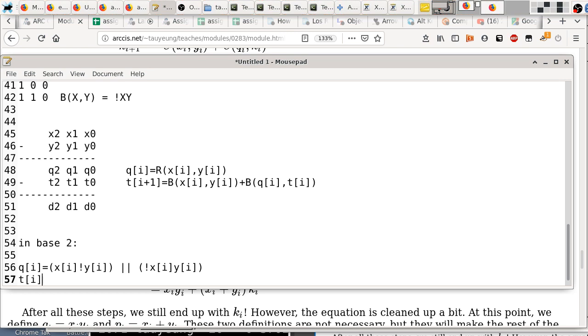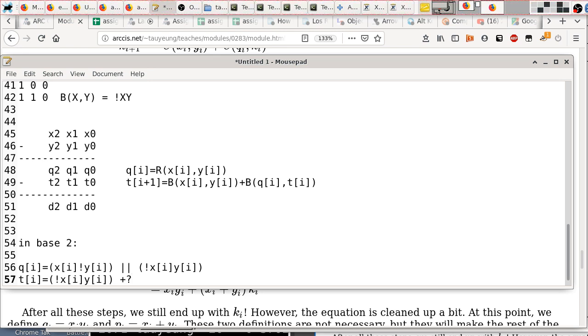T of i is the borrow of xi, subtracting yi from xi. So we have to remember that this becomes the negation of xi and yi. That is the borrow of this part here. And then we use a plus with a question mark here, which means, can we use OR or does it have to be arithmetic addition? So I'm leaving it a question at this point.